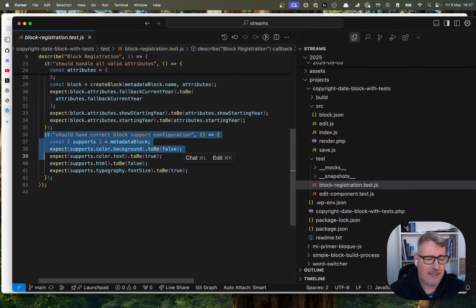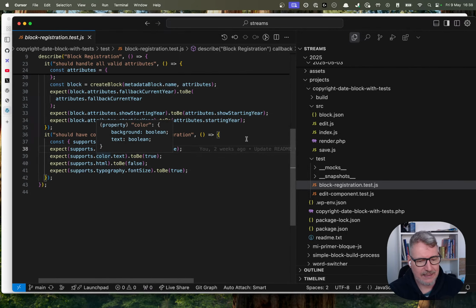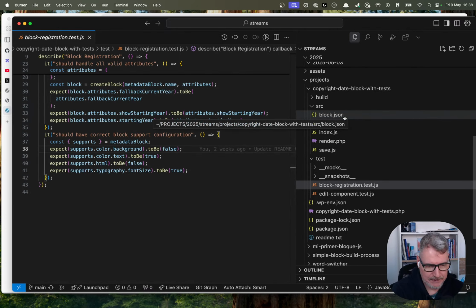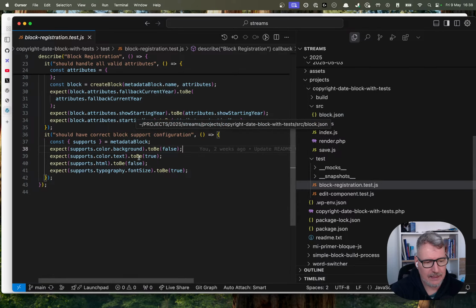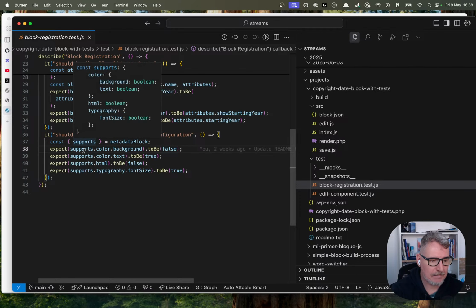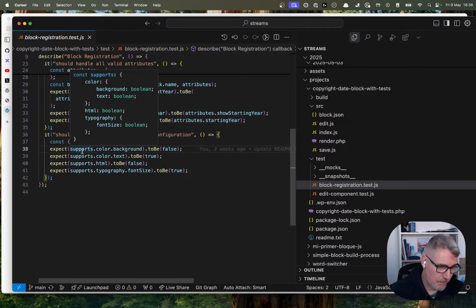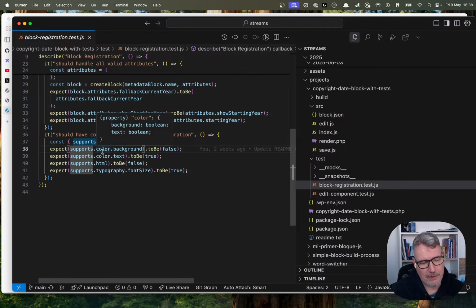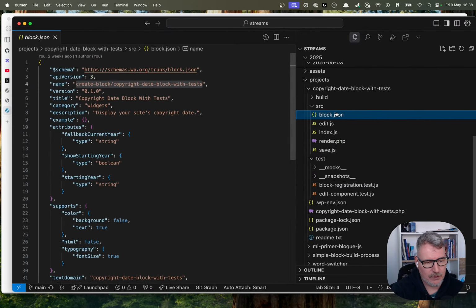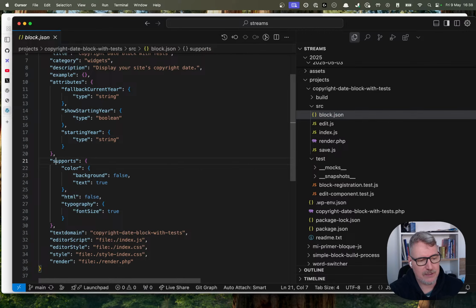And then finally here, what we tested is just directly the block.json. We are just testing that the block.json contains the specific properties we need the block to have. For example, we are just testing that in the block.json of my block, there is the supports property defined with a color and the background. So we come here, we should have these supports.